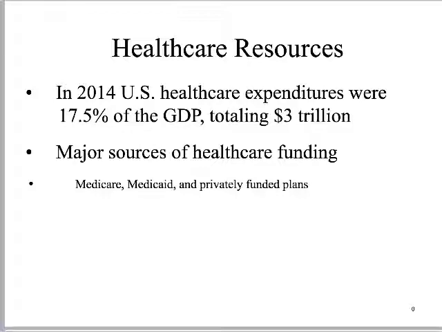We spend a lot of money on healthcare, right? The most recent data that I saw, and this is from the textbook, is about 18% of the gross domestic product is spent on healthcare, right? That's roughly $3 trillion annually for 2014. This is funded by the government, it's funded by private insurance, and it's also funded directly out of people's pockets.